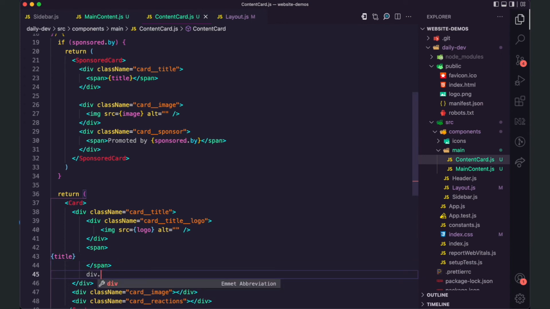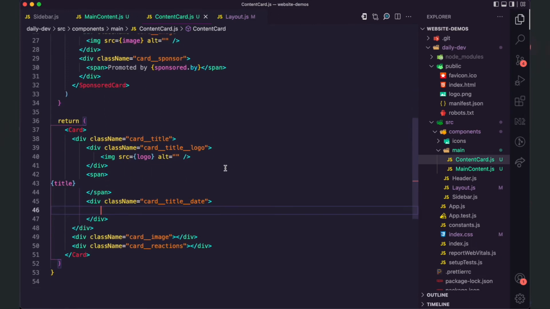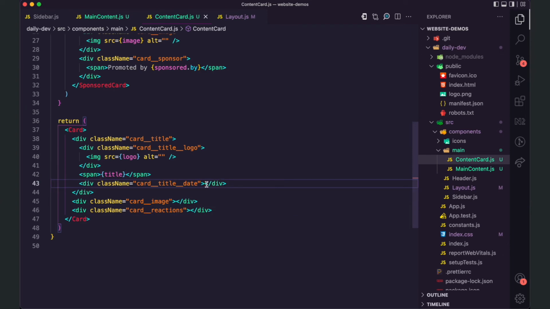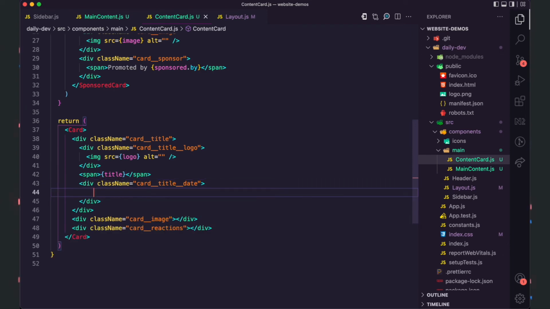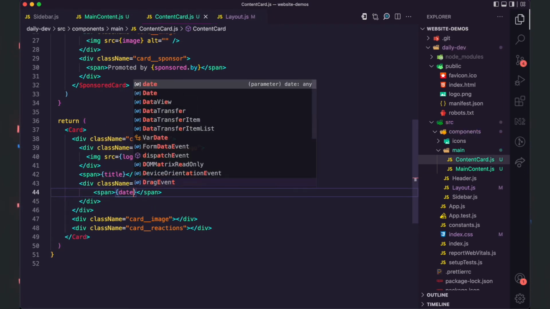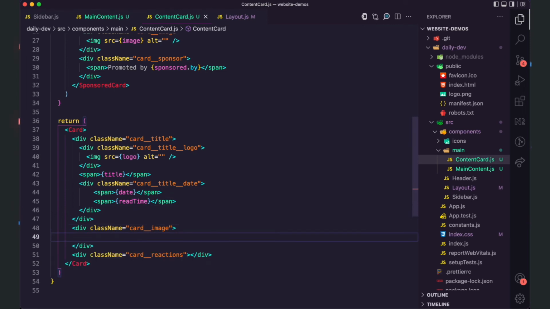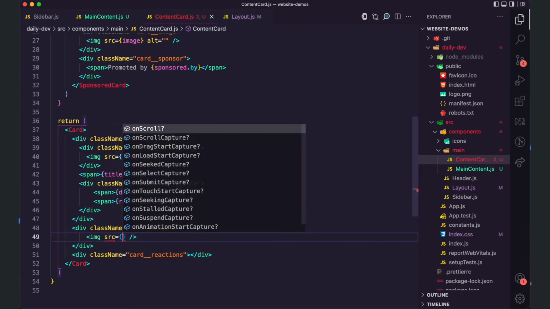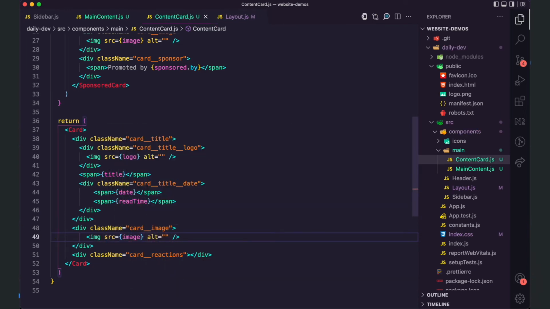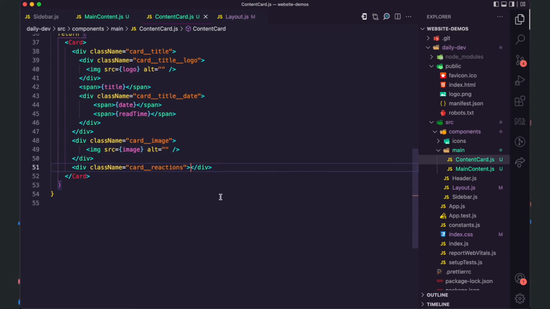So this is going to be div.card title. I'll just call this date. Yeah. And so I'm going to pass in the date, and this is going to be the read time. Also, this is going to be the image, src image. I'll leave this empty, and this is going to be the reactions.